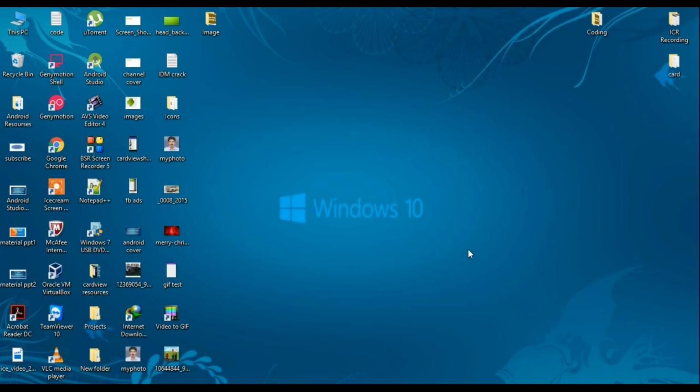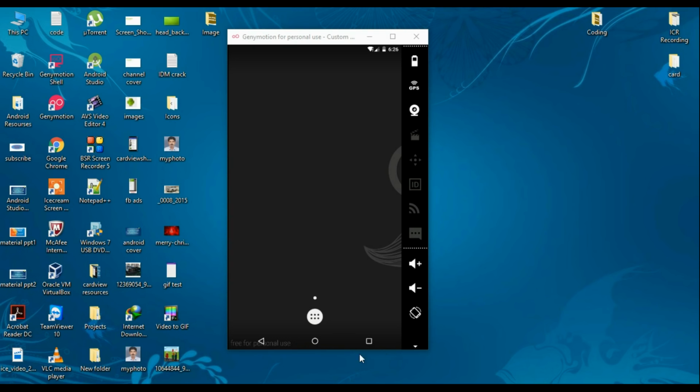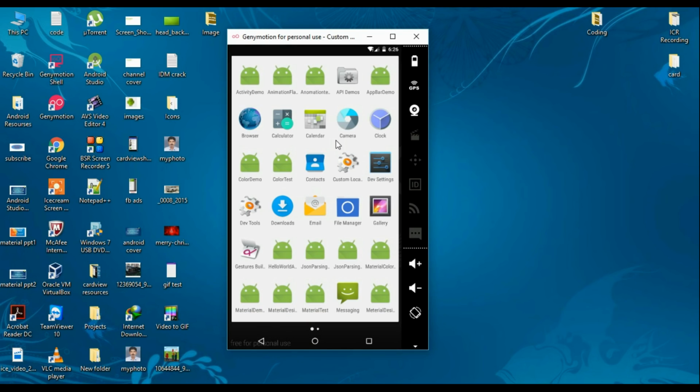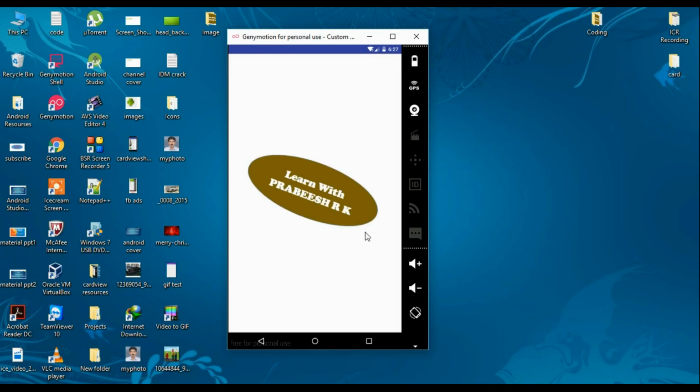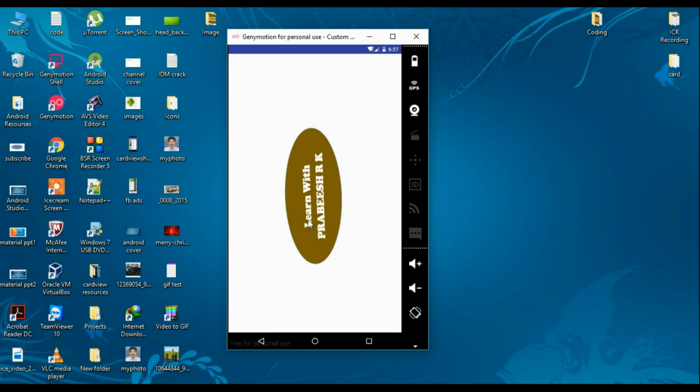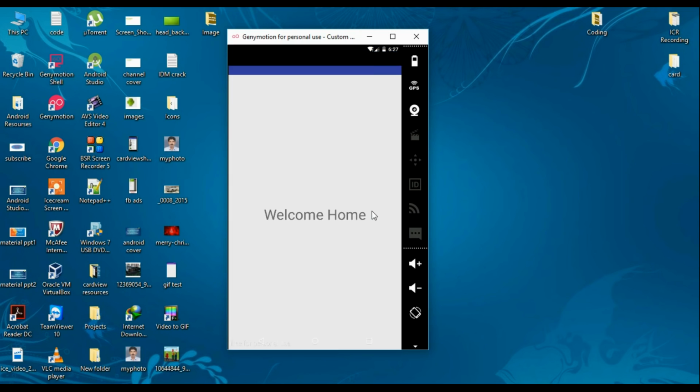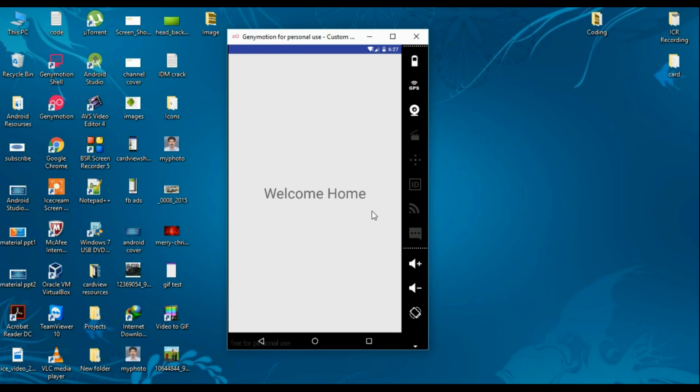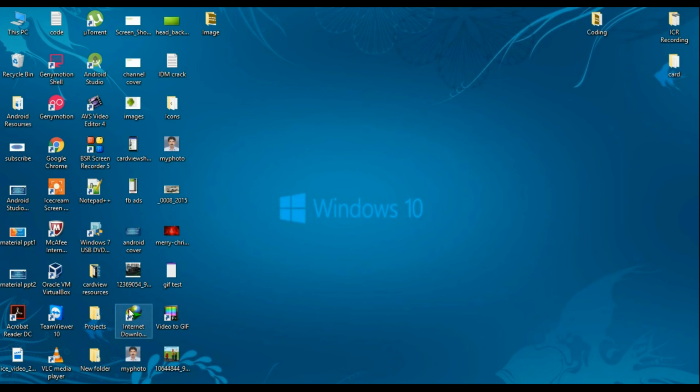Today we are going to create a simple Android application with an animated welcome screen. Here is the final product. So here is a welcome screen with some animation on it, and after the animation finishes, it will start another activity on this application. So now we are going to create an animation similar to this one.